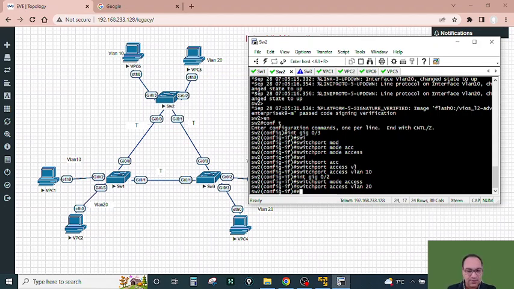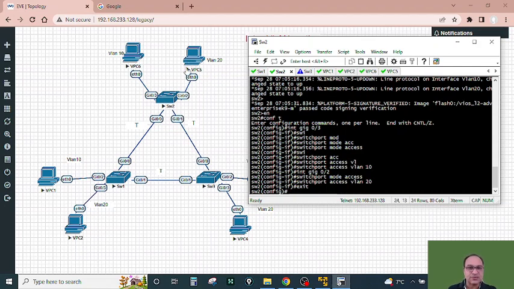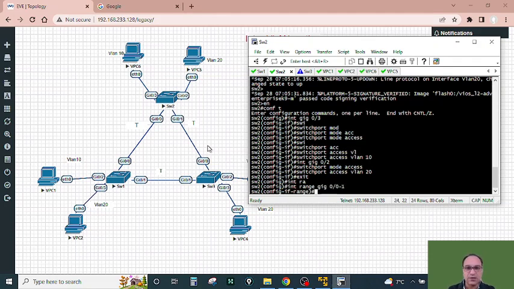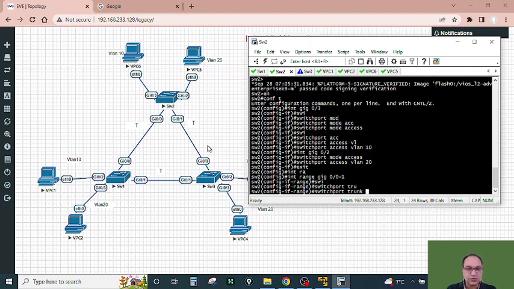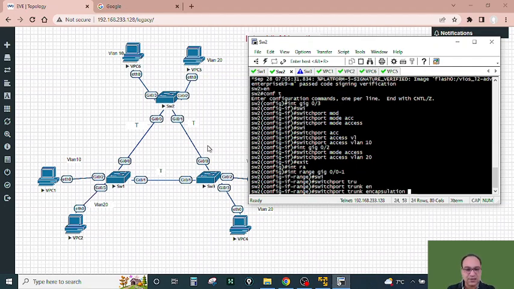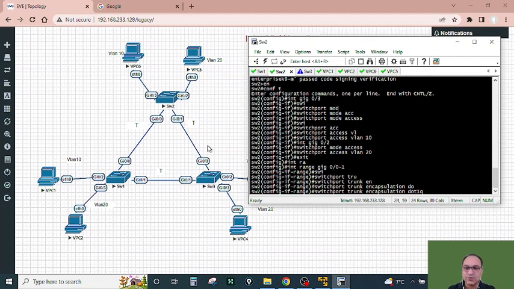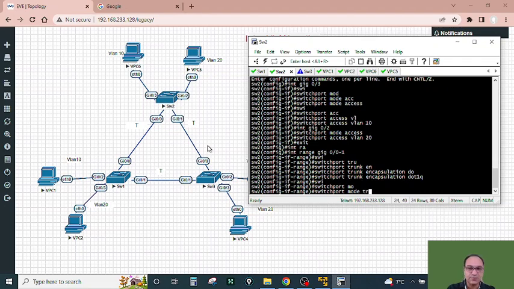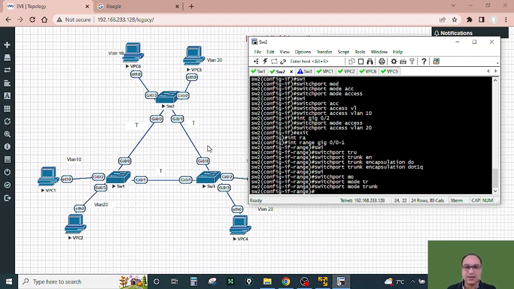Now I set the trunk for Gig 0/1 and 0/0. So I go to interface range Gig 0/0-1, then switchport trunk encapsulation dot1q, switchport mode trunk. That's it.